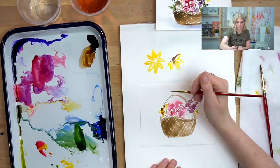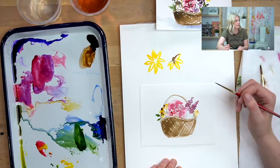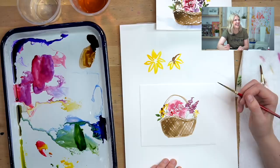I wonder what the technical term for that flower is. Which one? Black-eyed Susans. That can't be the technical term. I think it's pretty close. Black-eyed Sarahs? That's it.